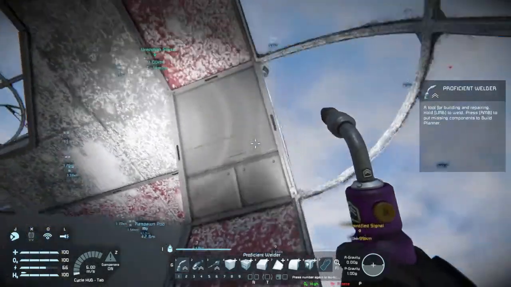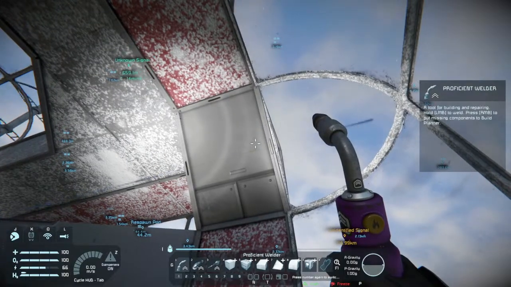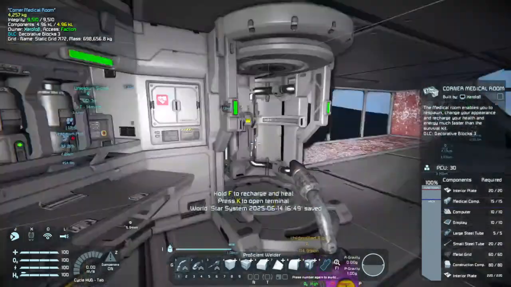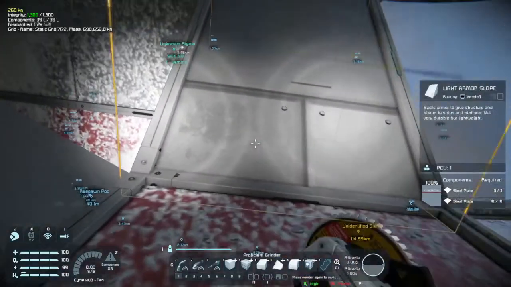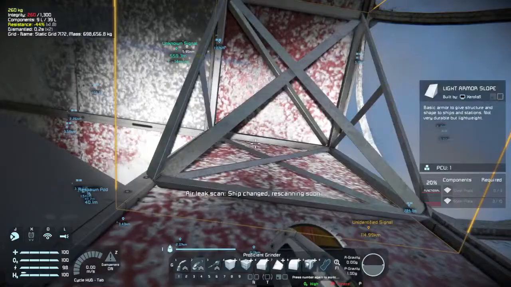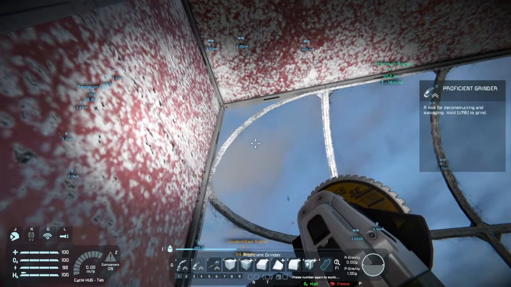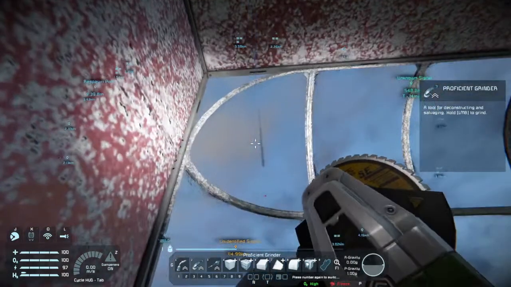LGS says yes, that is a bug. Great. Now I have to deal with bugs. Well, I suppose I'm not a space engineer for nothing. I can deal with the bugs, I suppose. Of course, that's not going to make this look any better. So let me see here. Air leak scan and found the leak. Alright, I need you to seal.